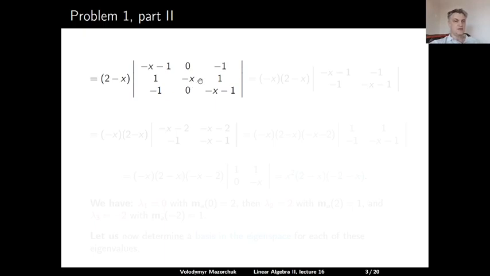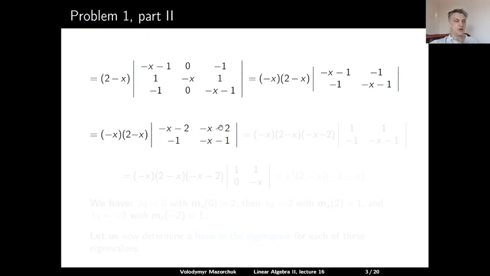And what is left is minus x times the 2 times 2 determinant in position 1, 1, 1, 3, 3, 1, and 3, 3. So we get minus x times 2 minus x times the 2 times 2 determinant minus x minus 1, minus 1, minus 1, minus x minus 1. Again, we can observe that the sum in the first and the second column is the same. So we add row 2 to row 1, and we get the determinant minus x minus 2, minus x minus 2, minus 1, minus x minus 1.